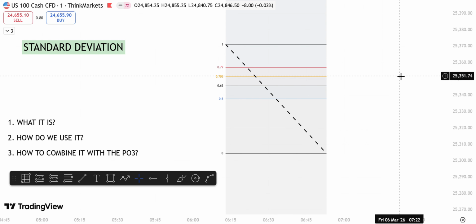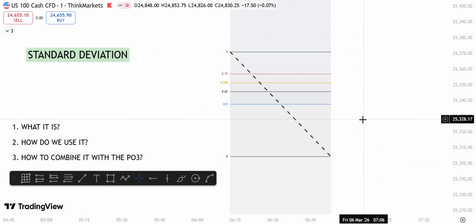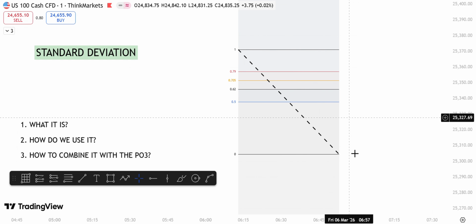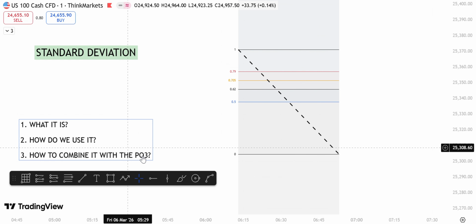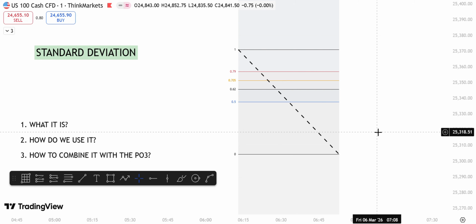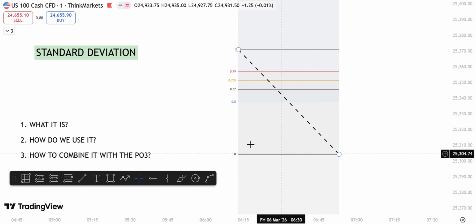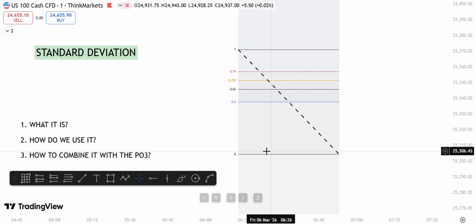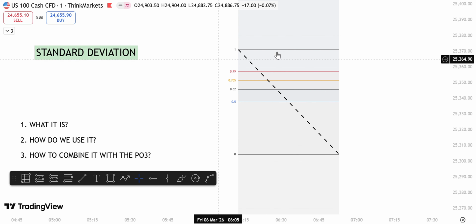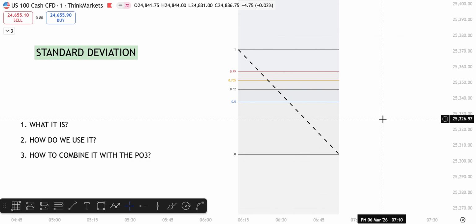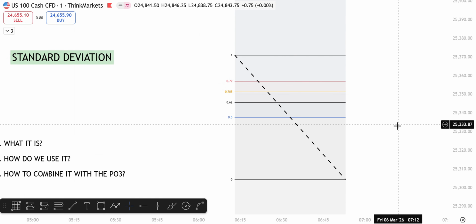Fibonacci, if you don't know who that guy is, was basically an Italian guy. I believe he was an artist, and it has that little curve, which I believe is the golden spiral of life, or whatever that is. It's basically how the general structure of life is made and is based on that curve, if I'm not mistaken. Then that term got infiltrated into trading, and then you got all of these levels. Therefore, before we go into the standard deviation, I just want to explain a little bit about the Fib and how you use it.